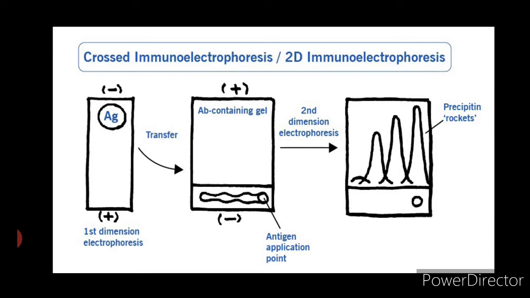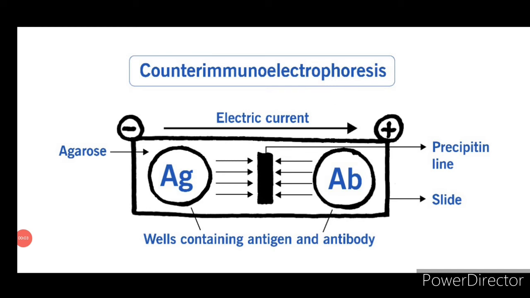Counter immunoelectrophoresis. When subjected to electrophoresis in agar gel, some antibodies move towards the cathode because of a flow of buffer through the agar in that direction. This phenomenon is called electro-endoosmosis.